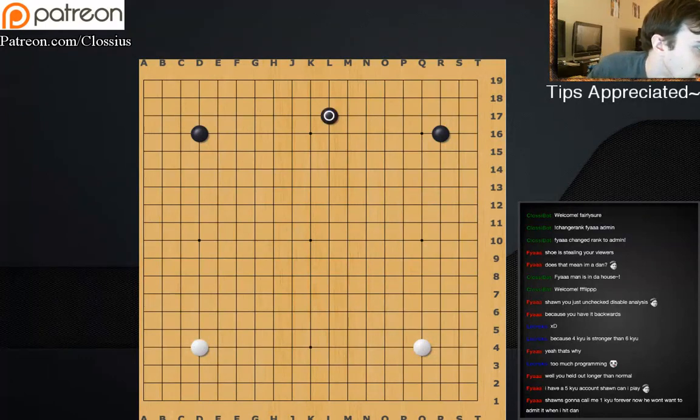I'm gonna adjust the white players really quick. Oh, he did Chinese opening. Do we know Chinese opening at this level, guys? I'm gonna say let's just do this.